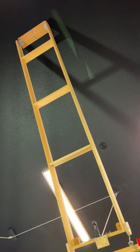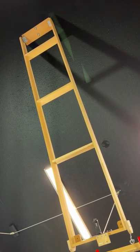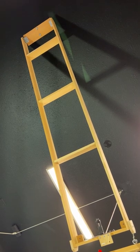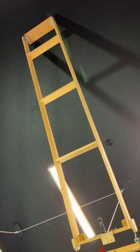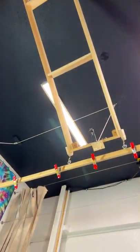Hi everyone, it's Andrea from Two Cool T-Shirt Quilts. This is what my life looks like when I screw something up and I know I have to fix it. I'm laying down on a quilt looking up at the ceiling. So let's go look and see what I did wrong.